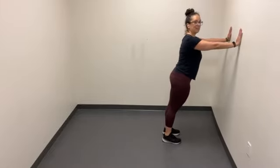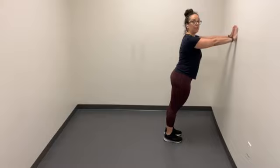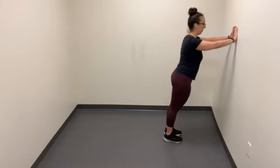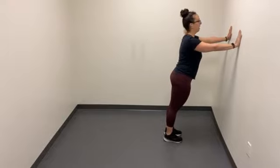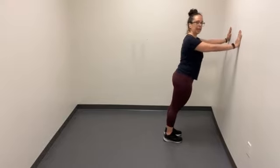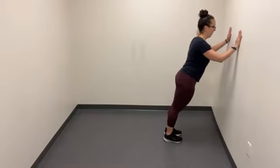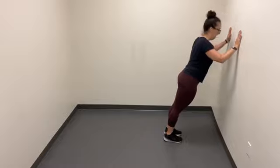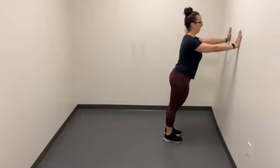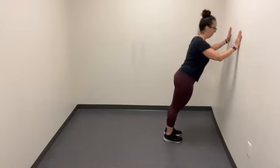Coming back to our push-ups against the wall. Remember, elbows are going to come in close, then press yourself back up. If you want even more triceps, you can make your hands closer together — nice little diamond push-up. Feel that in your upper back. Still working on coming down in a nice straight line. I want you to keep your eye gaze forward, keep the wrinkles out of your neck the best that you can.